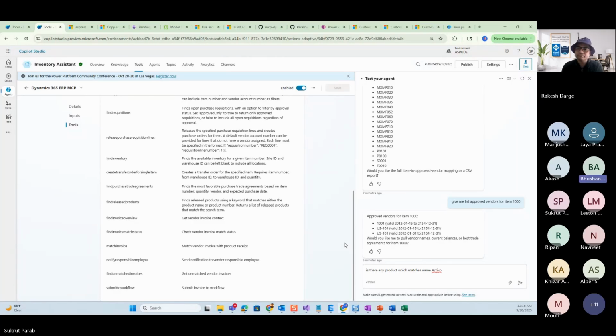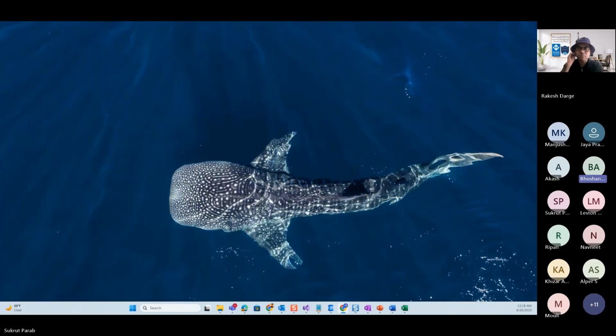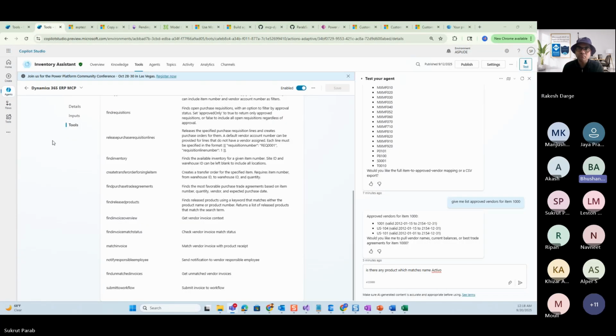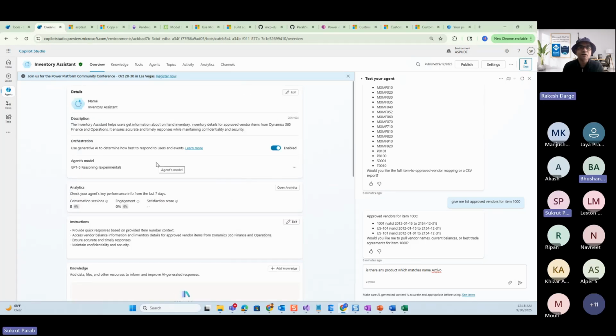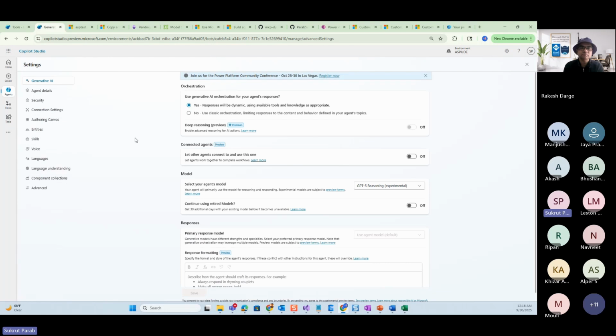Rakesh, just one question. We say we will be using different models. So where is the large language model leveraged, because what we see here is Dynamics data coming in? You can see here the agent model. If I click on edit, there are different models, right?